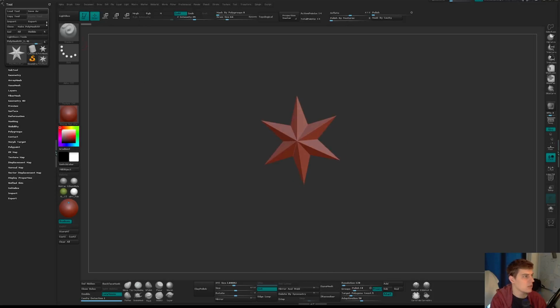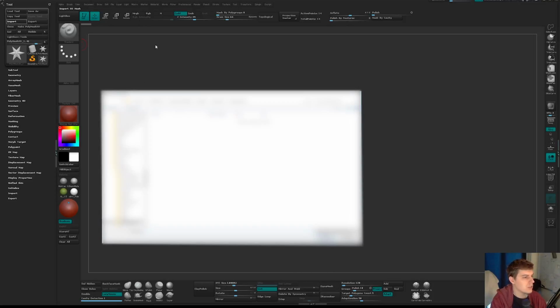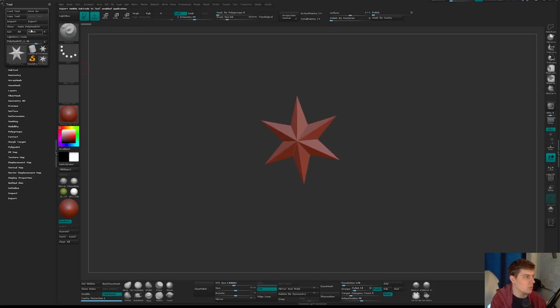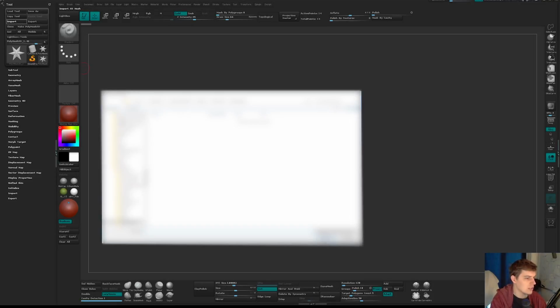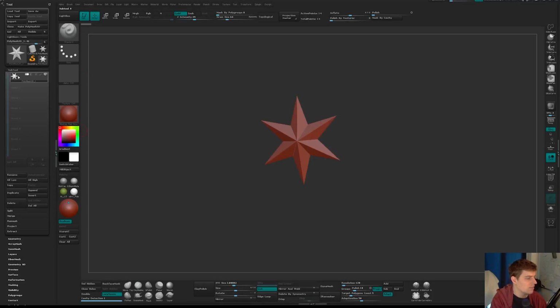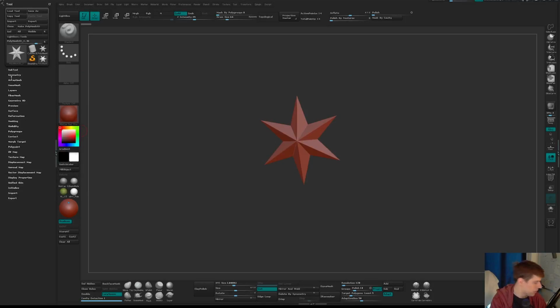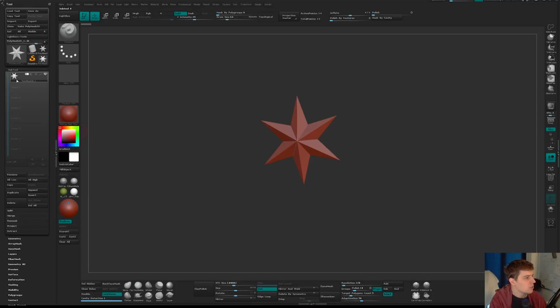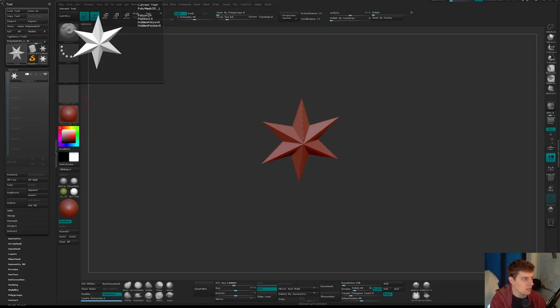Okay, so then we will import, and when you import in ZBrush, you may or may not know this, it's going to take the active subtool, which in this case is the star, and just replace that.